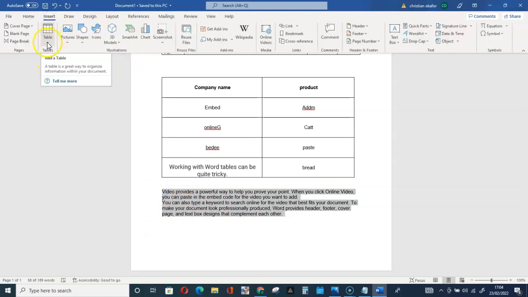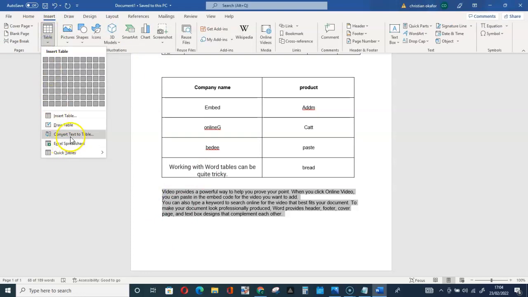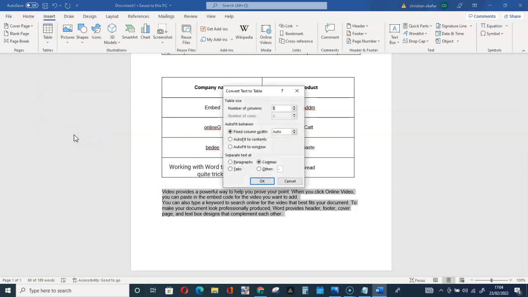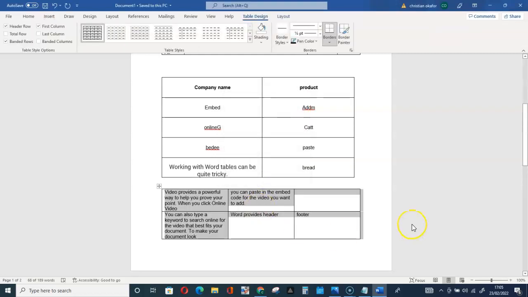If you want to generate a table, you can highlight the text and go for insert and convert text to table. You can choose the number of columns, 2 or 3. So let's go for that. You can see how we generated a table from that text.